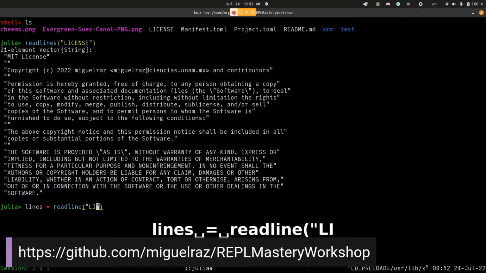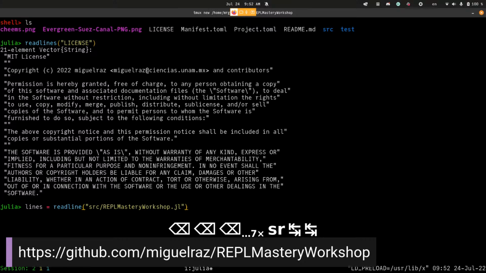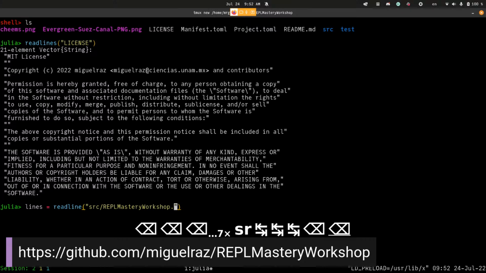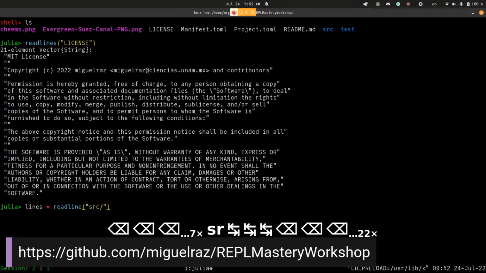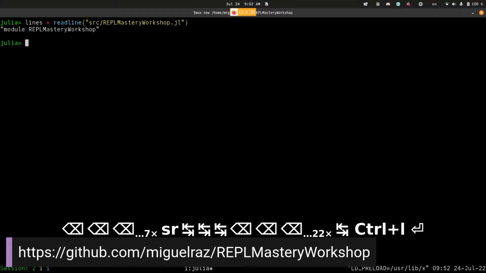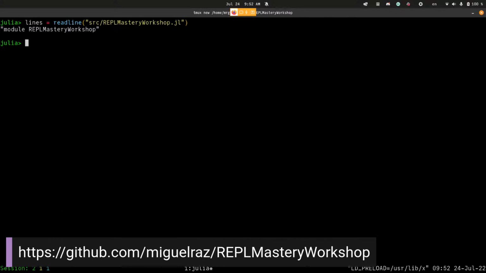You can do lie and then tab to autocomplete. So you can get string autocompletion on paths when you're operating with strings, and that's just so nice, because you can also do source tab, and then it will keep autocompleting as you go down the folder structure, right? Ta-da! There's not that much there, but the point is that it is feasible.